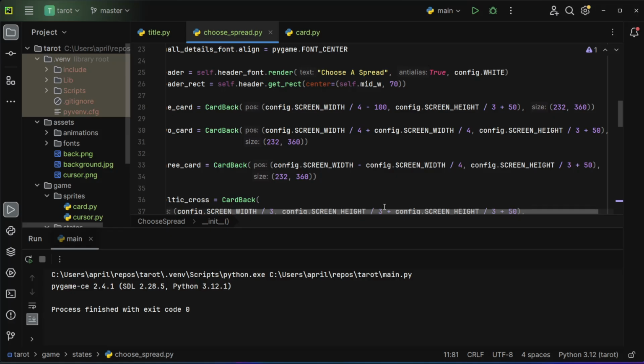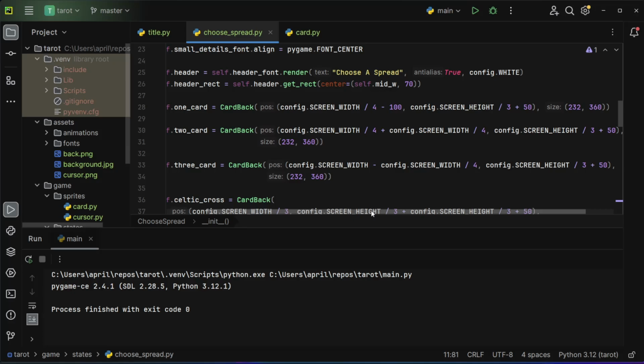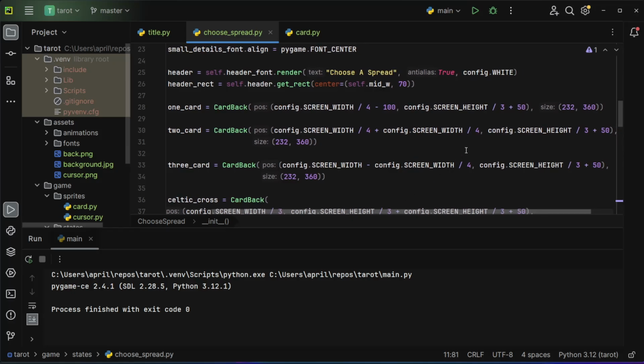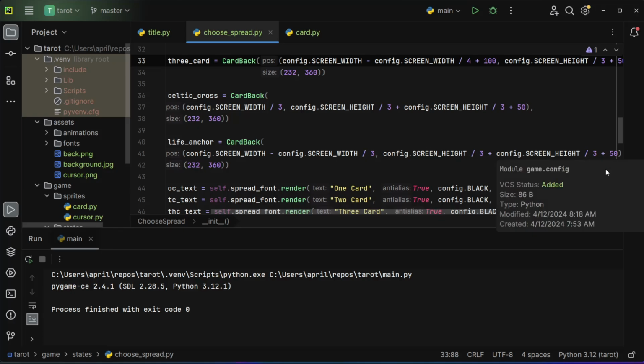Right, that's good. 3 card: config.screen width minus config.screen width divided by 4 plus 100, divided by 3 plus 50, so that's good. Then for Celtic Cross, we got config.screen width divided by 3, and then screen height divided by 3 plus screen height divided by 3 plus 50, and then screen width minus screen width divided by 3, and screen height divided by 3 plus screen height divided by 3 plus 50.